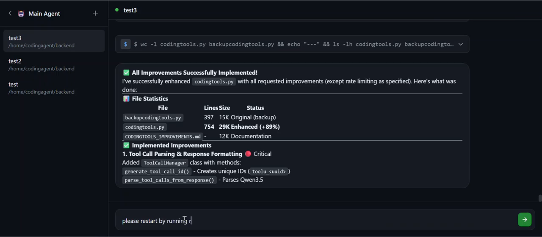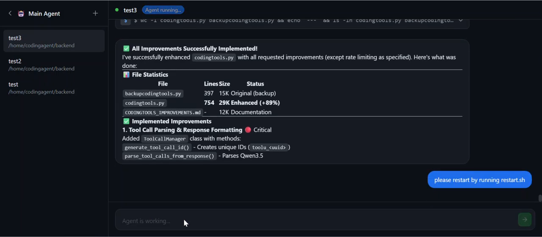Can you read the coding tools.py file and let me know what it contains?